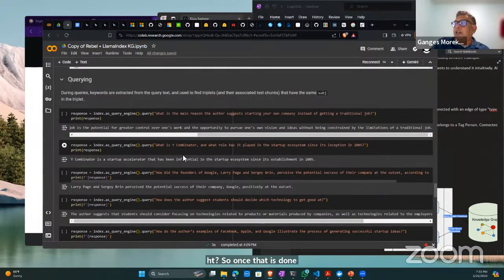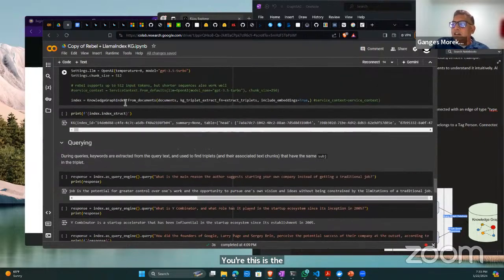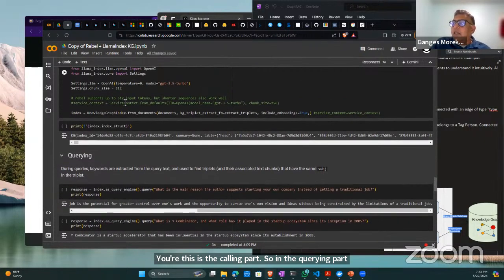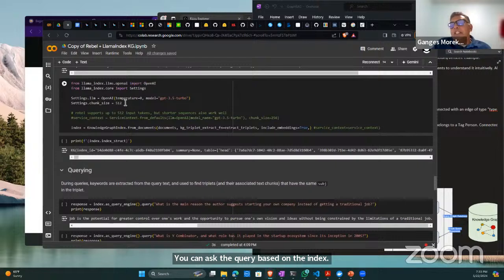In the querying part, you can ask queries based on the index. The index is created but not stored, though you can keep it as storage. I will walk you through that in the next example with the Nebula graph. You can create a storage, put it in the storage, and then query it from the storage.